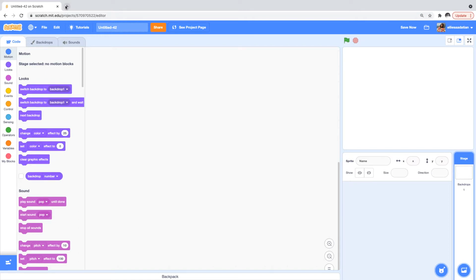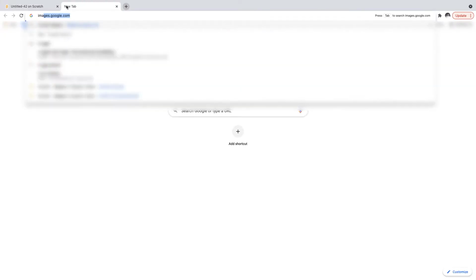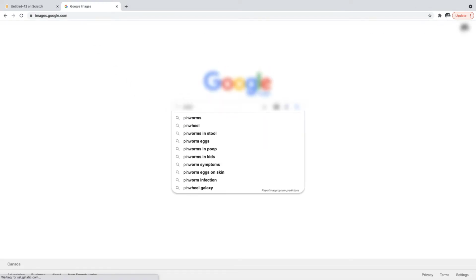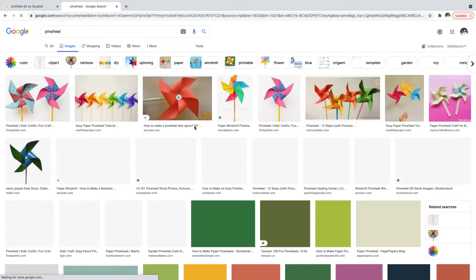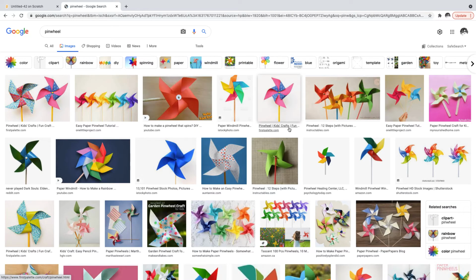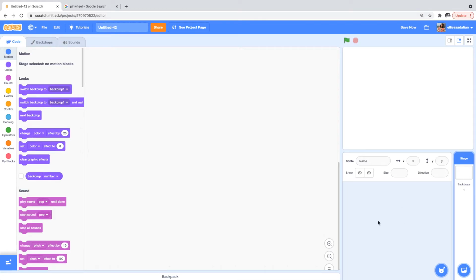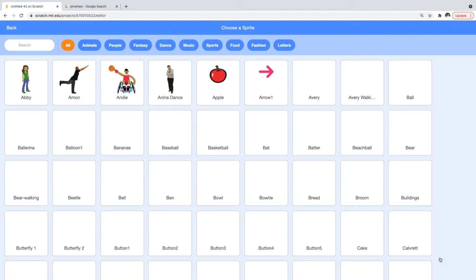If you search for pinwheel image, a pinwheel is something like this. So let's go to the sprites and see what is the closest to it.